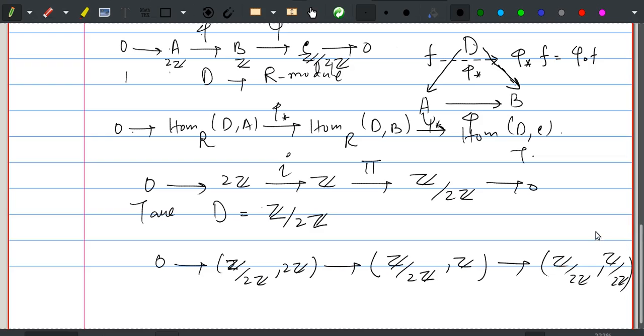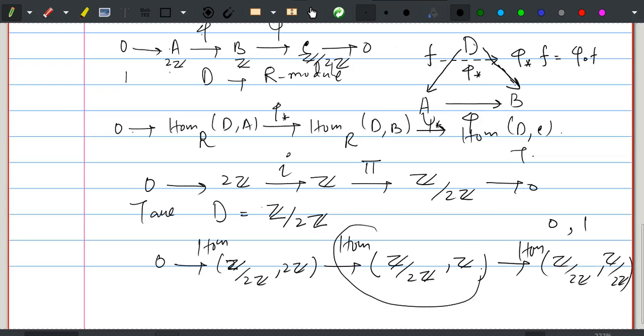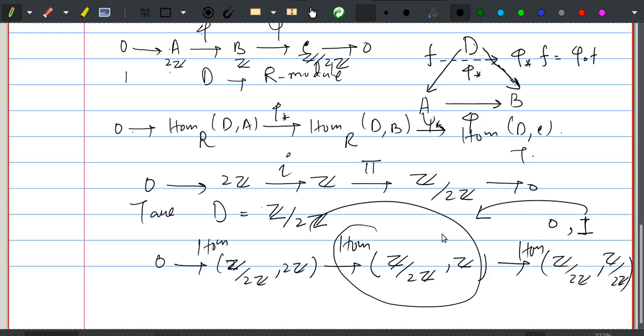So 0 does not come out here, because if we look at this set, it consists of two elements. One is the 0 homomorphism and other is the identity homomorphism. But when we look at this set, this contains just the 0 homomorphism. So this identity homomorphism does not have a pre-image. So this psi star here is not surjective.